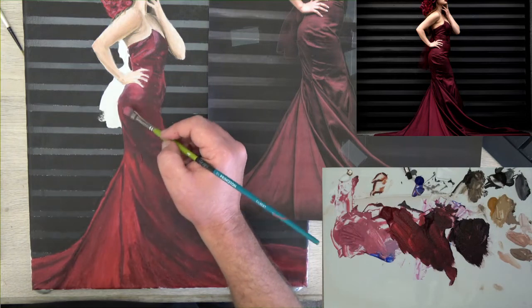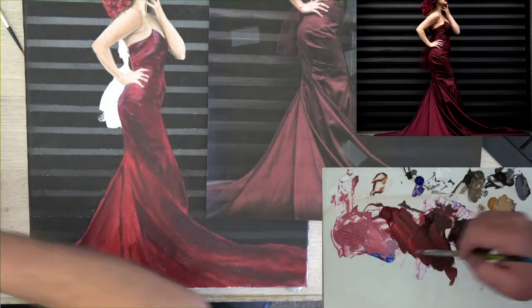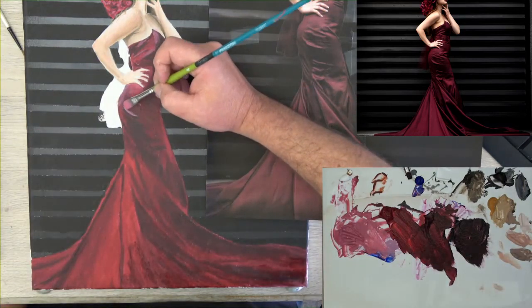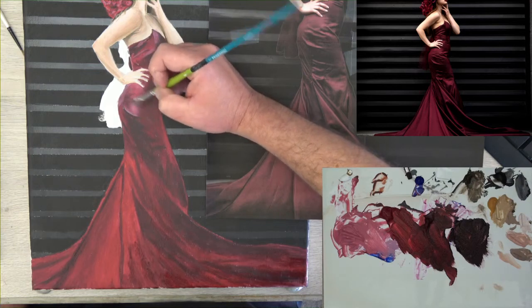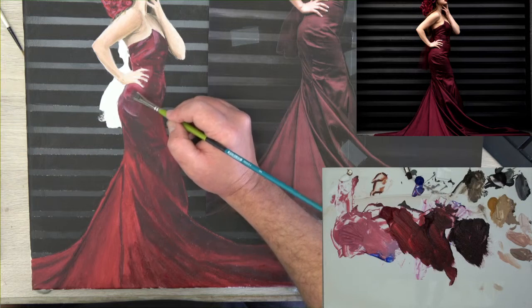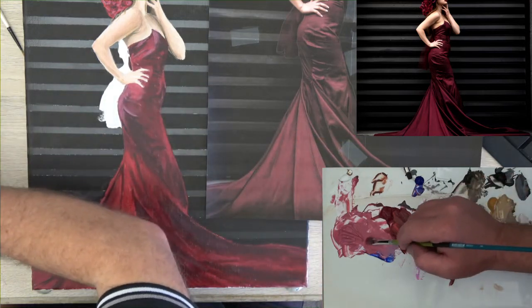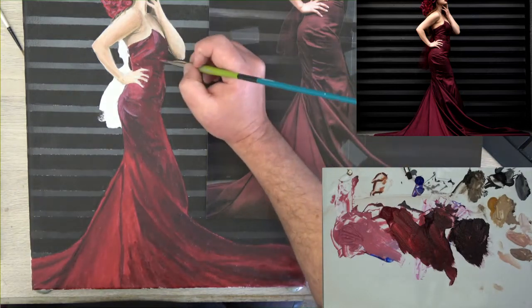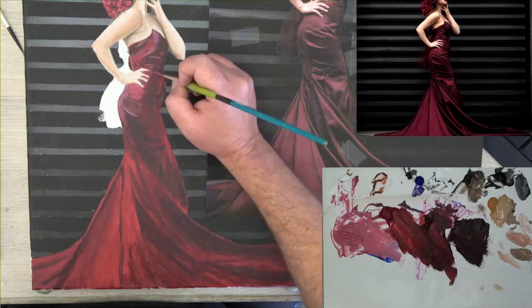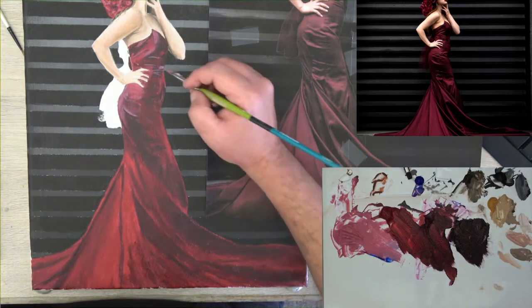Alright, so we're now going to gradually start working in these folds. You'll find that you get a highlight right next to a shadow. So you put in the highlight and then you fade it away. You've got some really fine ones, so I'm generally not going to do too much shading over there. It's just not going to be possible. So you just pop those in there like that.